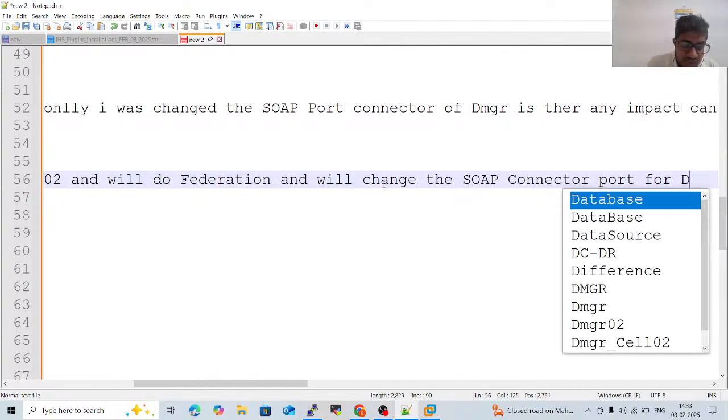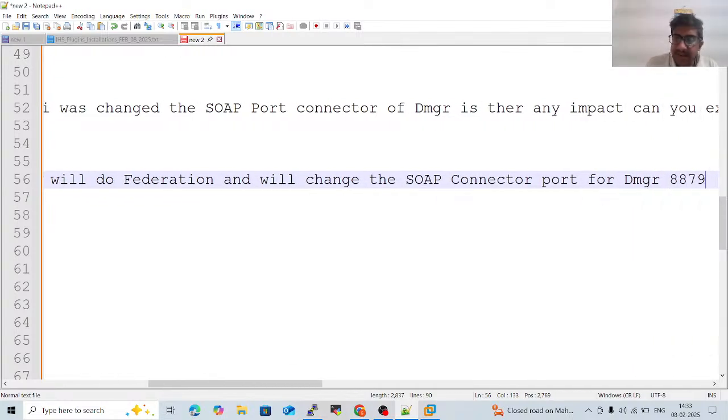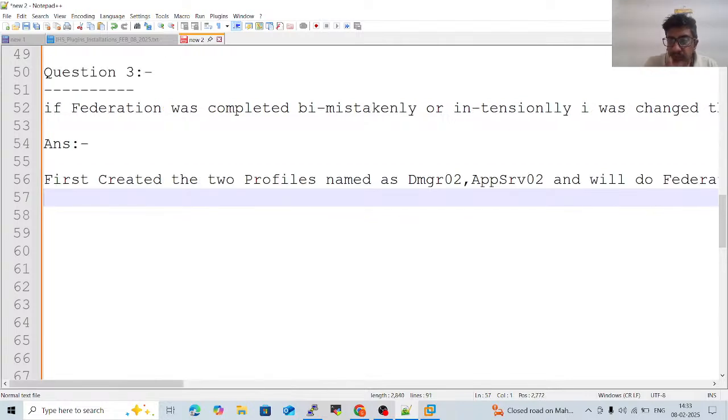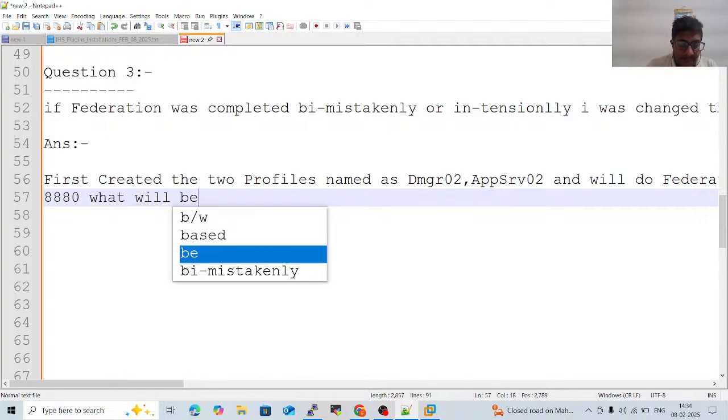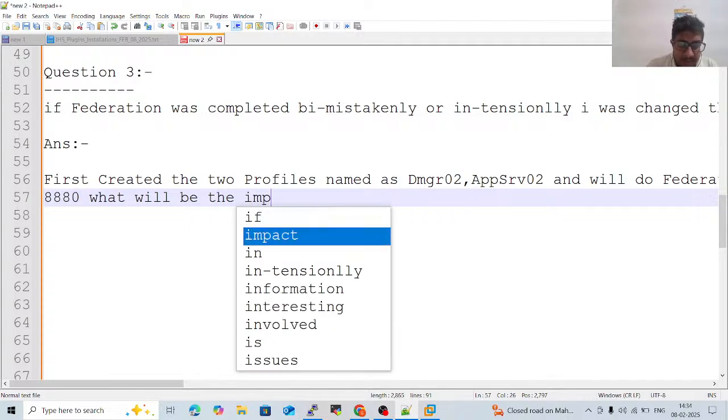Port 8879 for DMGR is there. We will change it. 8880 is the application server, already there. What will be the impact?